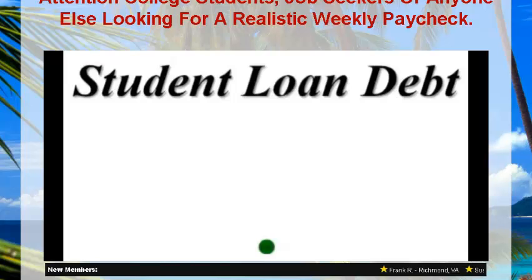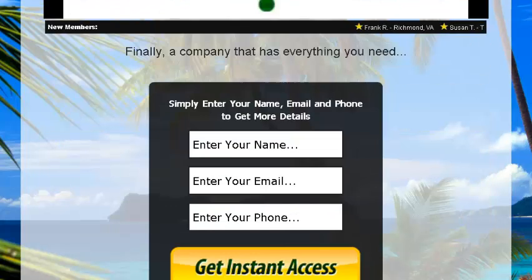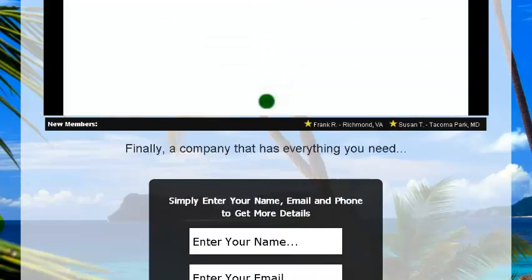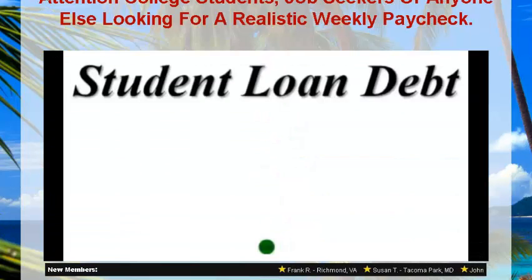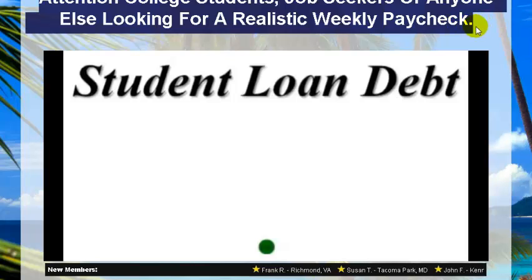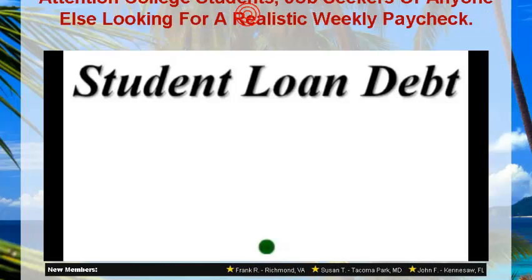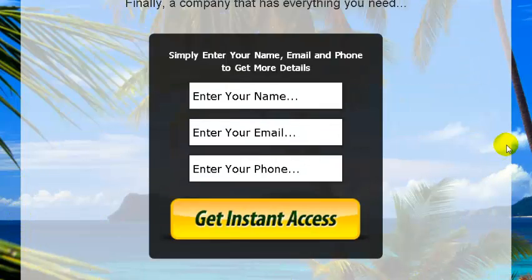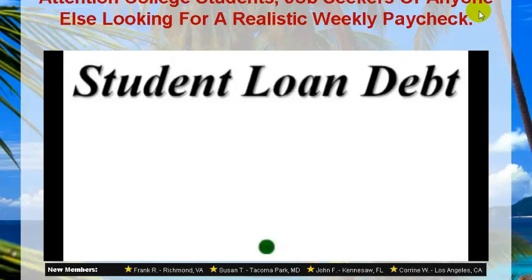You have this background, which in this case happens to be the ocean. You have this text, which is the headline. You have this white transparent box that goes around all of the written text here on the page.